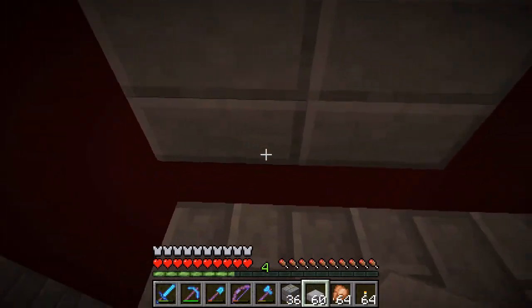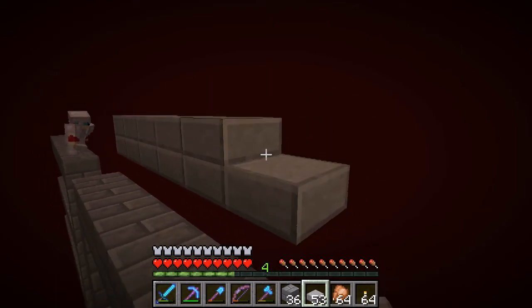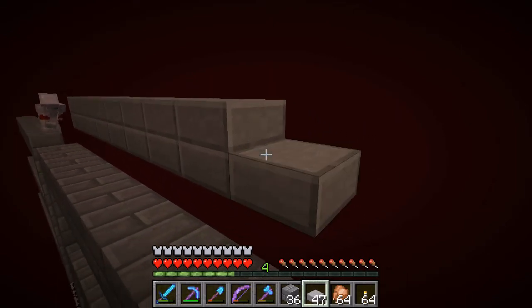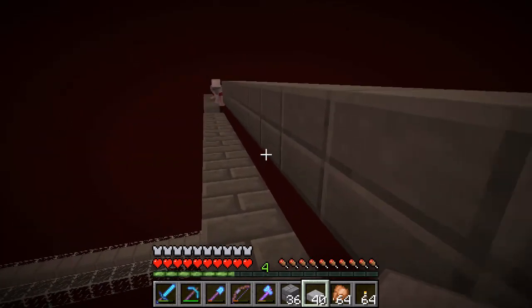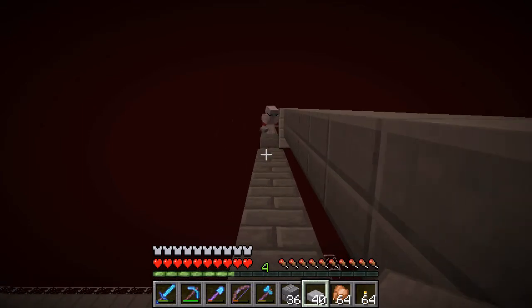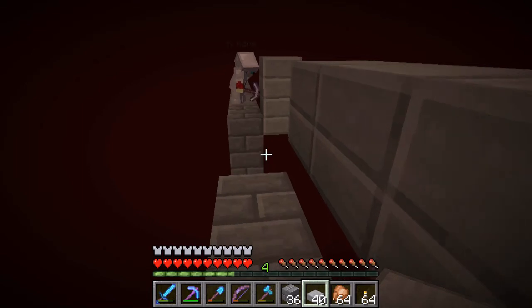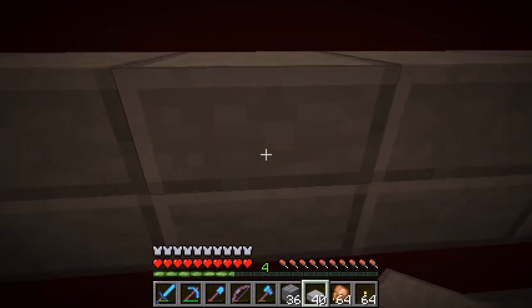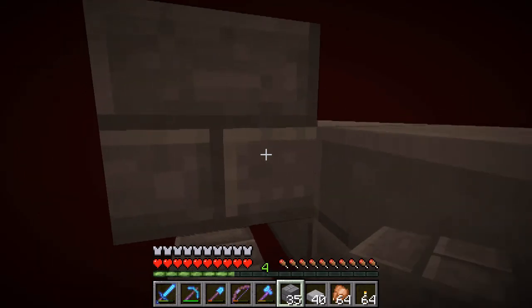This is to keep the pigmen in. Okay. And you just do this out all the way. And we'll do that on the bottom floors once we get back to those. We leave the backside open so that magma cream or magma cubes will just drop off the back. And then, let's see. Here.